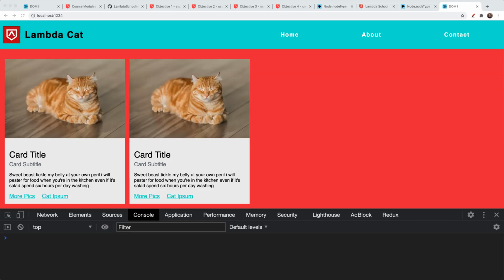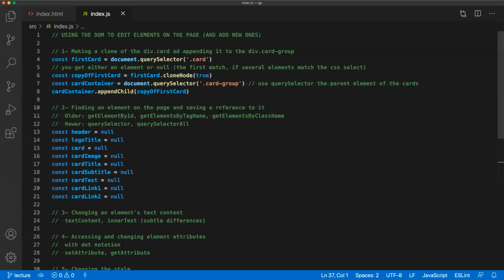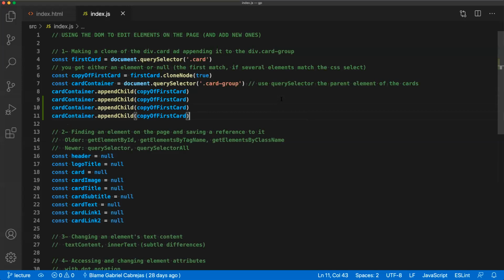Okay, Matt, when I enter card container copy of first card, it makes a copy as I want. So you have no problem making your first copy. But then when I type that line again and again, it doesn't make any more cats, right? So basically what you're trying is this.